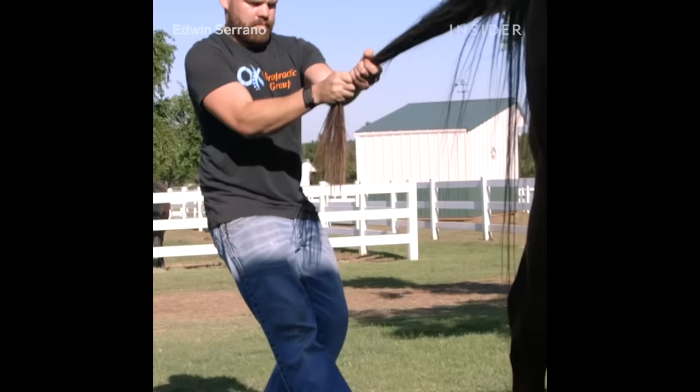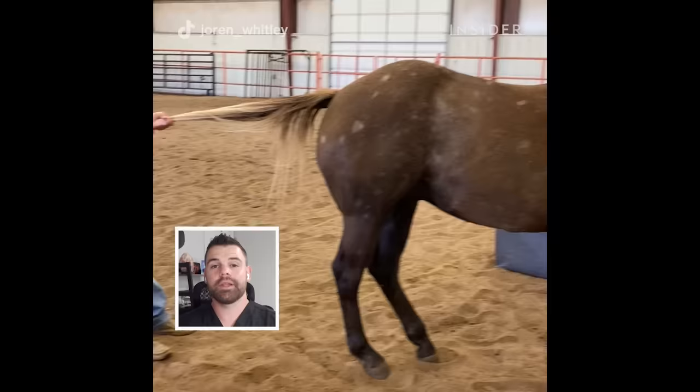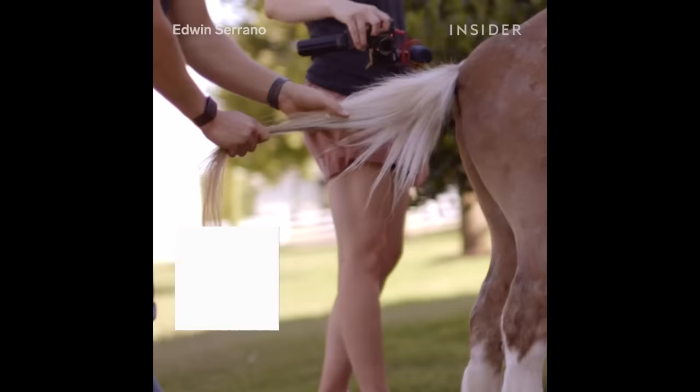I'll be checking areas of their tail because if their tail is off just a little bit, it's going to cause a twist in their pelvis, which is going to make their entire spine off. What will happen a lot of times is we'll work on the pelvis — there's a ton of tension on the back end. Whenever I'm pulling on that tail, I'm allowing traction in each one of those joints in the lower back, and sometimes they get traction all the way up where I'm leaning back and they're pulling as far as they can. We're just separating those joints little by little, giving them some relief.